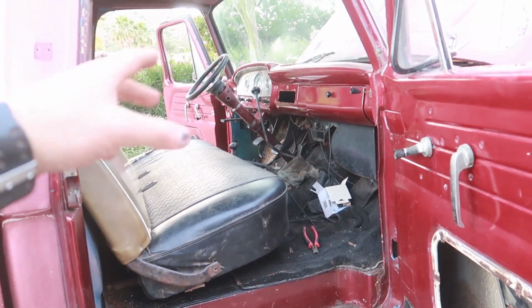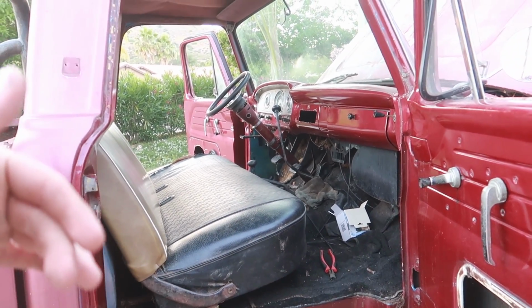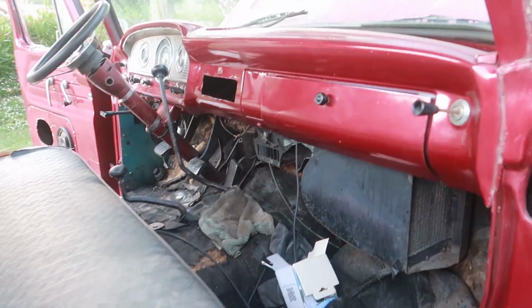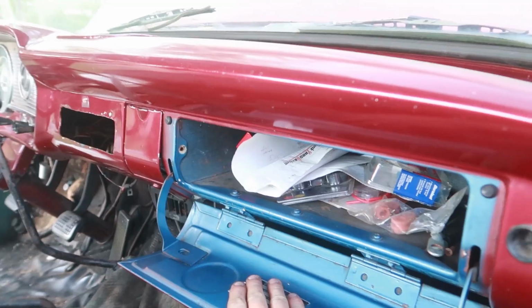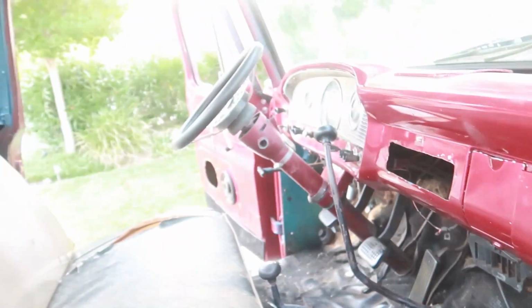So we're gonna go and take the seat out, probably pull back some of the carpet. I'm actually thinking about putting a carpet kit in it, because I think a seat cover and a carpet kit will make this interior look really, really good because there's nothing really wrong with it. I really don't understand why the glove box is blue and why a bunch of the other things in this truck are blue. There's these random spots that are blue all over it. So I don't get that.